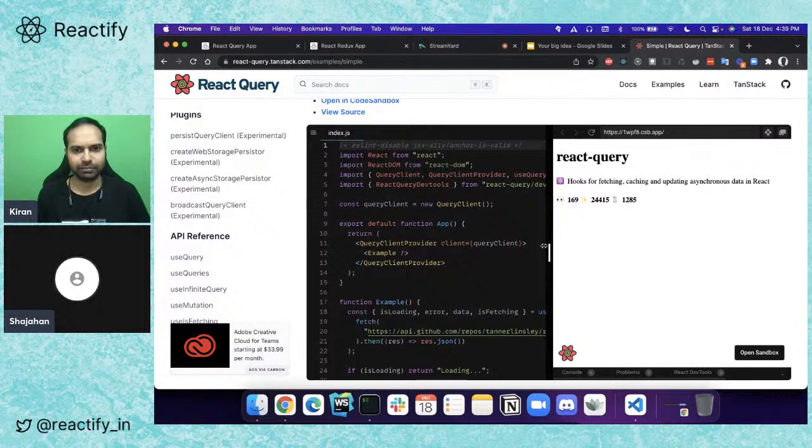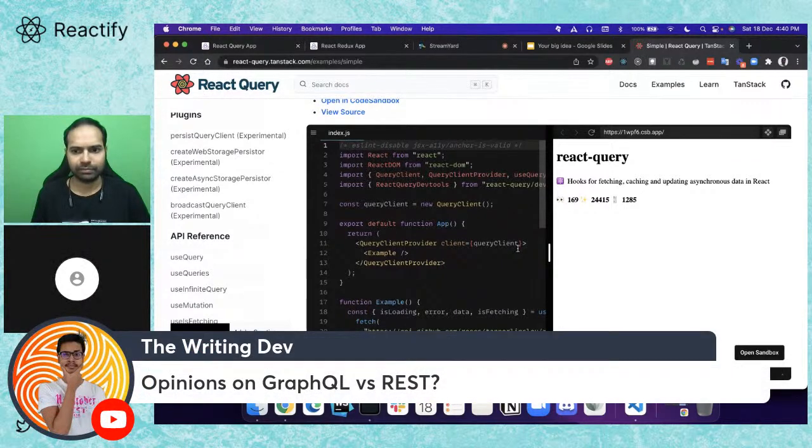I think this is the way forward in the React ecosystem, both in Next.js and in the recent Remix framework. People are encouraging this practice rather than using Redux for everything. If you have some sort of front-end state management, Redux is good, but 80 to 90 percent of the time you are interacting with backend APIs and presenting the data in the front-end application. For that, React Query is the best tool you can get.